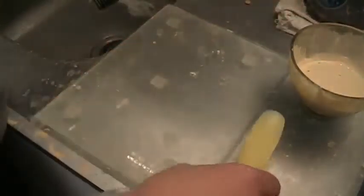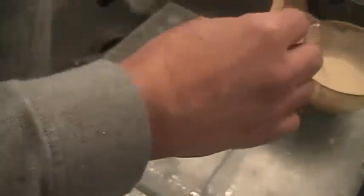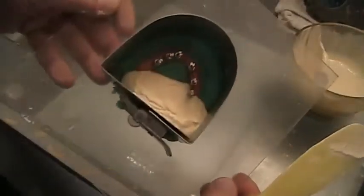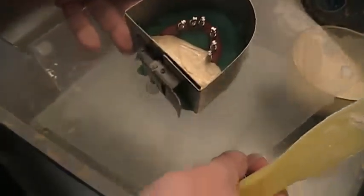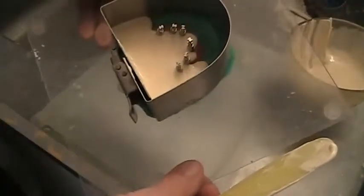I can pick it right up from the counter, and I can proceed with the next step, which is to add the stone. So I'll put my vibrator on. Now I'll add a little stone. I usually start from the back side, and I just want it to flow. Show you real quickly. You can see, and make sure it flows really slowly so that it flows around each implant and at its interface. I'll do it again a little bit more.